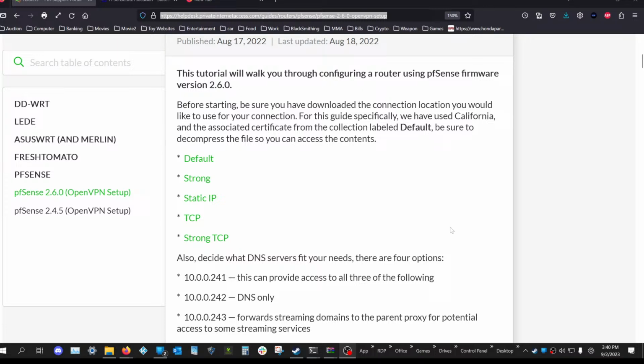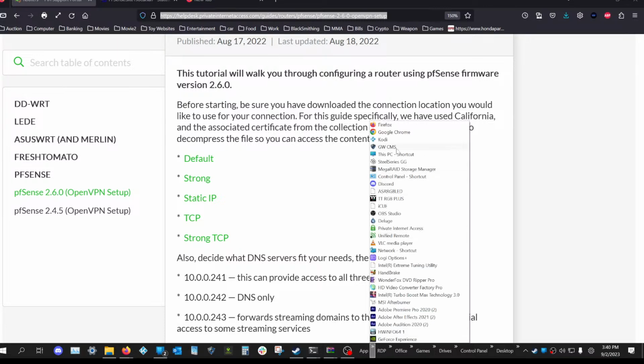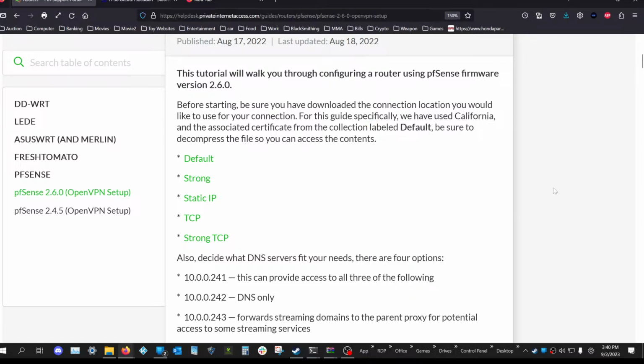All right. I think I'm live. So I don't have this scripted or anything. I was just setting up Private Internet Access through my router instead of using the application, the software that they give you, which is right here. I'm not going to turn it on because I would get cut off from the stream.